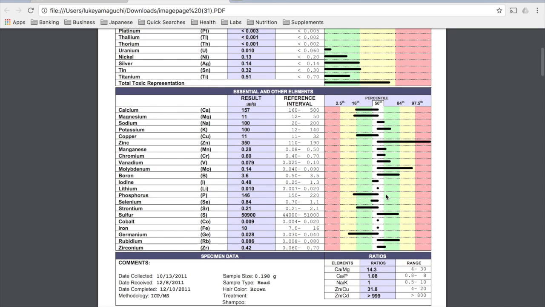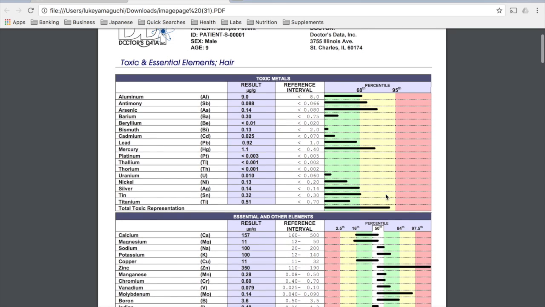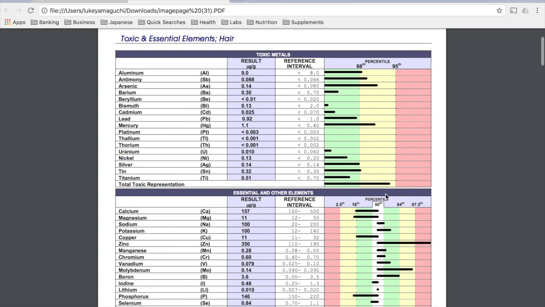And so I like this hair analysis. For myself, I used it to check out the levels of mercury in my hair. There's different types of mercury. The type that will show up in hair is methyl mercury, which is the type of mercury found in fish and seafood. And so I used this test basically because I wanted to know what my levels of methyl mercury are, because I've eaten a lot of fish in my day.